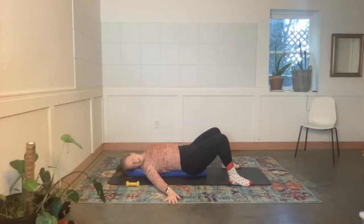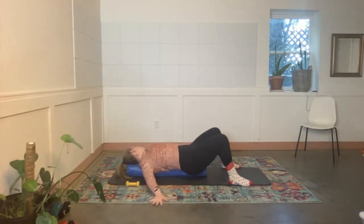Inhale, exhale. When I look to one side, I sort of lengthen out through the opposite arm just to create even more length through that whole shoulder neck region. Let's just do a couple more of these. If this is nice for you and your neck, you have my permission to do this whenever you like. I think this feels really good.